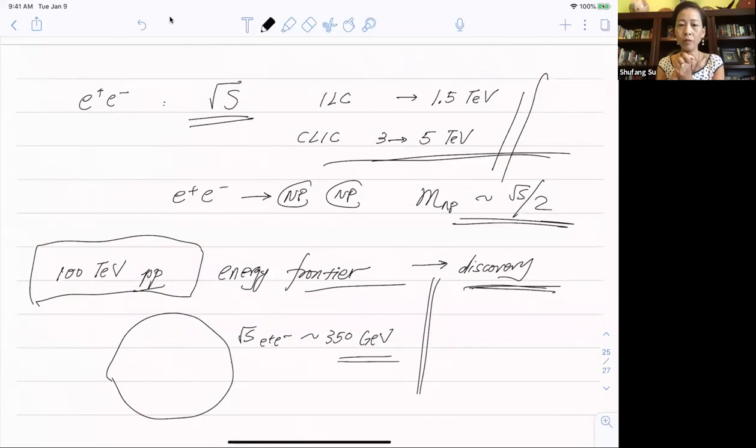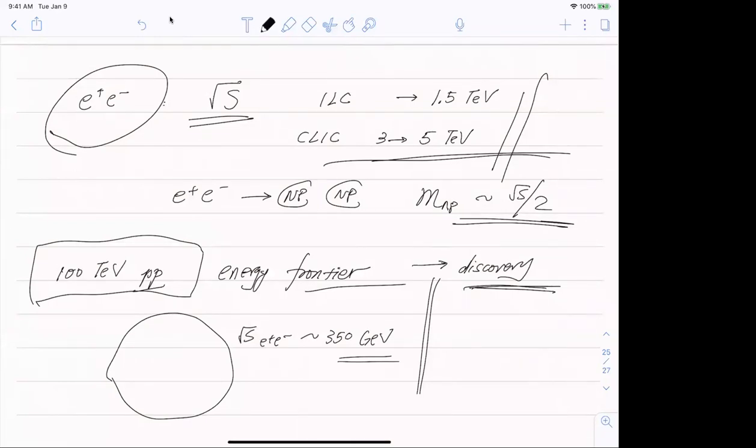It's like the first step: you discover new particles, and then you'll probably build dedicated E plus E minus machines to study the properties of those new particles. This, for example, is the strategy being taken for the Higgs. We discovered the Higgs at the LHC, and that's where people proposed those E plus E minus Higgs factories to study the properties of the Higgs in detail. So I would say these two machines are complementary to each other. Ideally, we hope we can have both. In the real world, we don't know, okay? We are hoping, keeping fingers crossed.